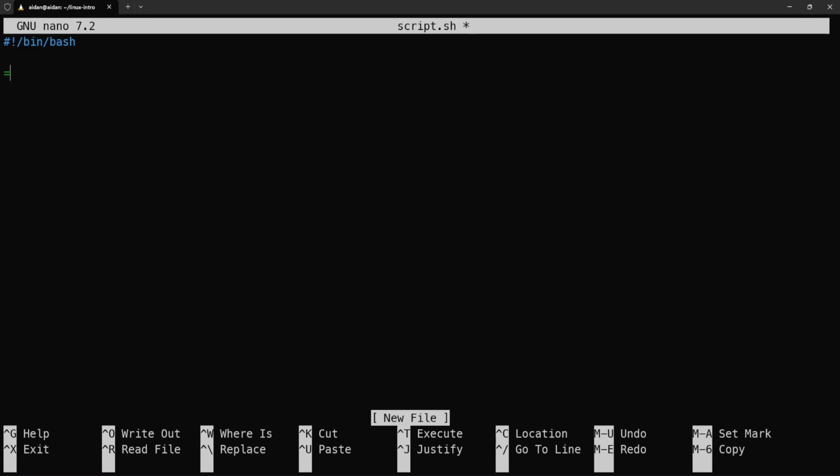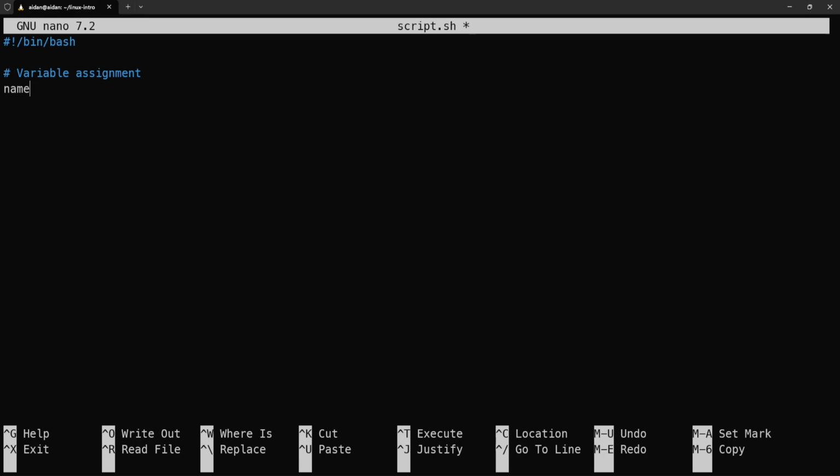So, to start out, we'll write in our little comment. Oh, and by the way, we're in script.shell, in nano. So we can do variable assignment. This, by the way, is called a comment, if you don't know. It starts with a hashtag. You can write anything out; your comments are not going to be executed whatsoever. So you can do whatever.